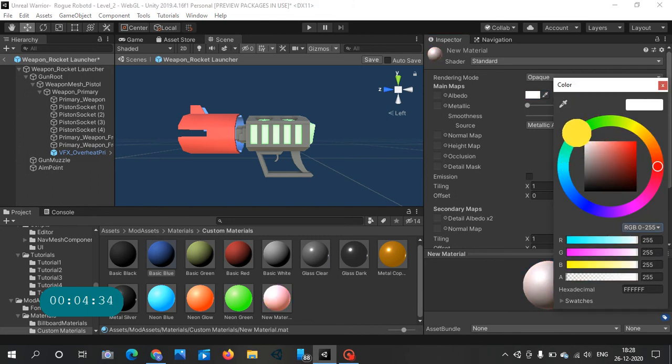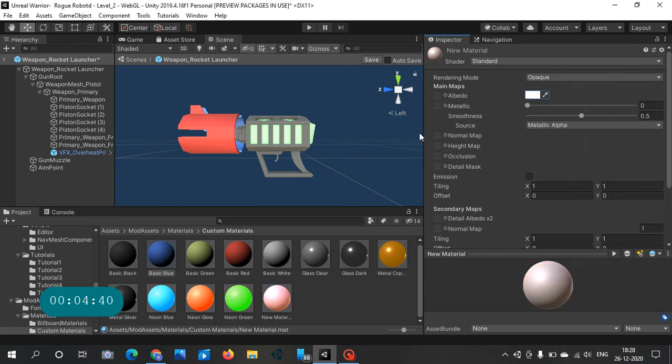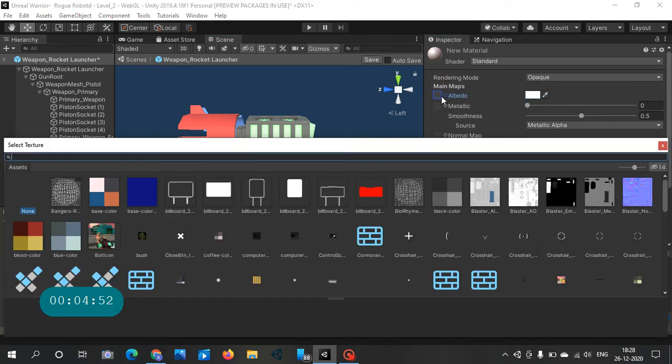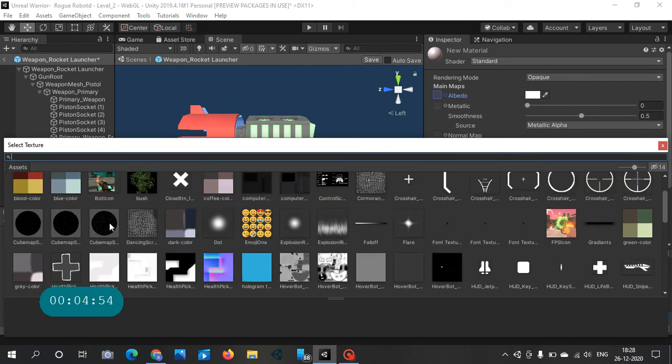So we can change it here. Okay. So I guess we will add this in albedo. Let's see. Blue color.